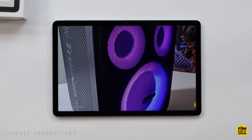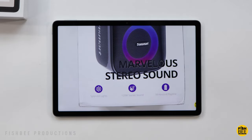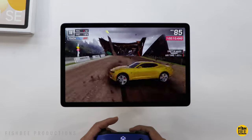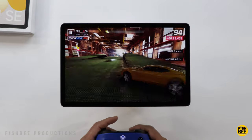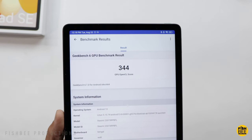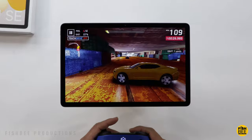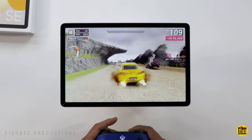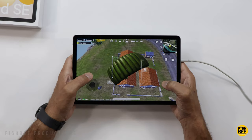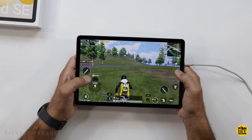I'm kind of surprised at how good the screen looks on here. Some other budget options use TFT LCD displays, which just don't look as good as the IPS display on this one. Looking at the Geekbench scores, they're pretty much what you'd expect for a tablet in this category — not the fastest or most powerful, but it still feels fairly smooth for day-to-day use. It also seems to play PUBG Mobile and Asphalt 9 without too much issue, even though it uses lower graphic and frame rate settings. Still fairly smooth, and I didn't have any issues during testing.